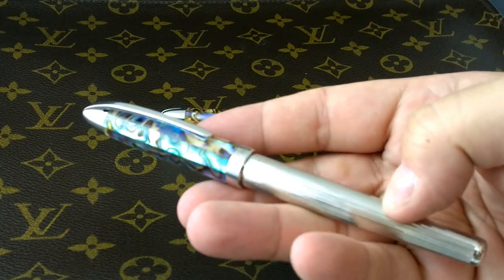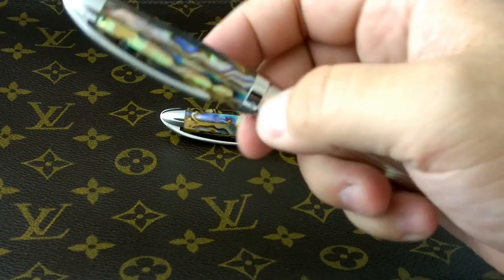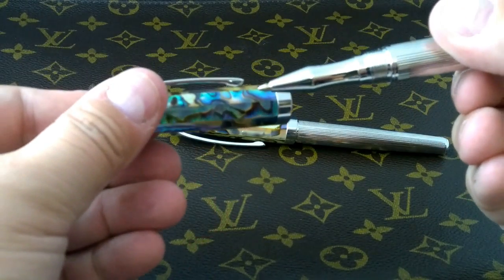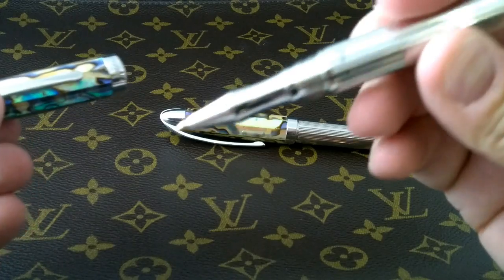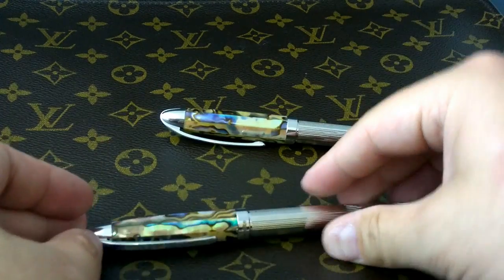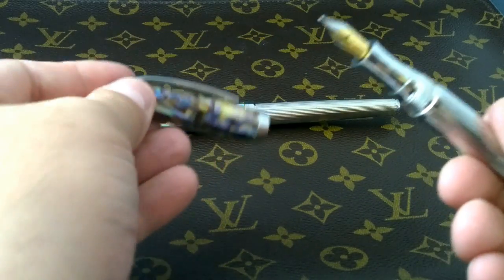I've given them a little bit of a polish with a silver cloth, but I've been a little bit slack, so they've still got a bit of tarnishing on them. But look, you've got a very beautiful combination here — a really nice rollerball pen with real mother-of-pearl shell. Look at that, it's just absolutely beautiful. These are solid silver, very well constructed pens. There's a rollerball and there's also an exquisite fountain pen — just a beautiful set.